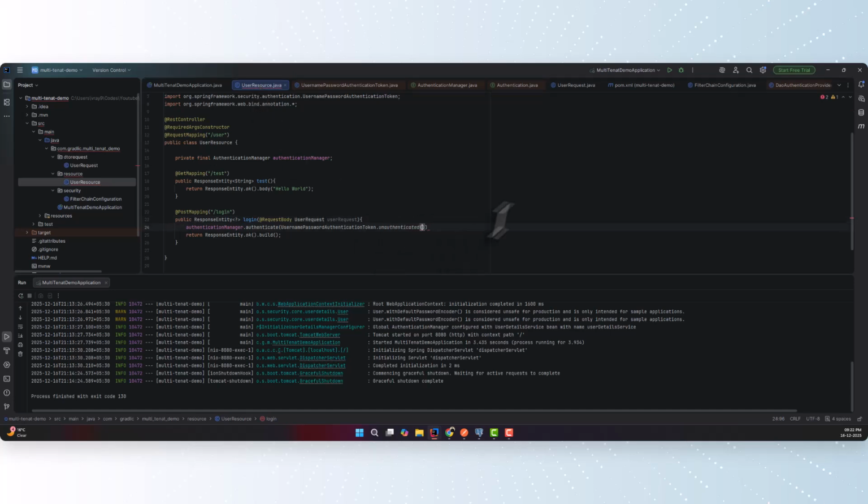So I'll get that from user request dot get email, comma, user request dot get password. And I'll store this into a variable.